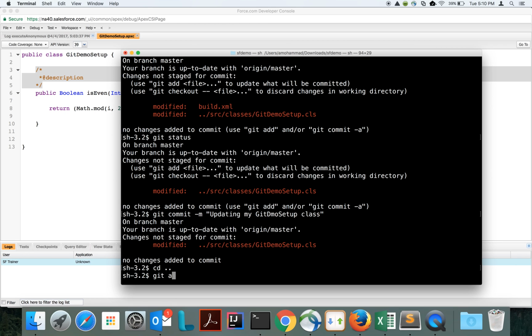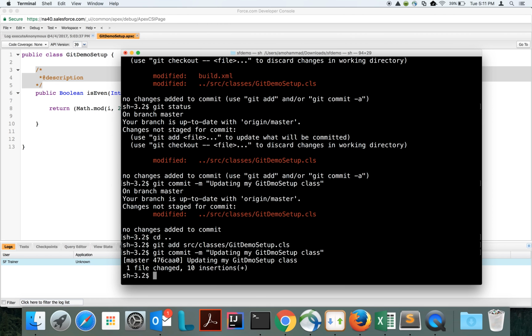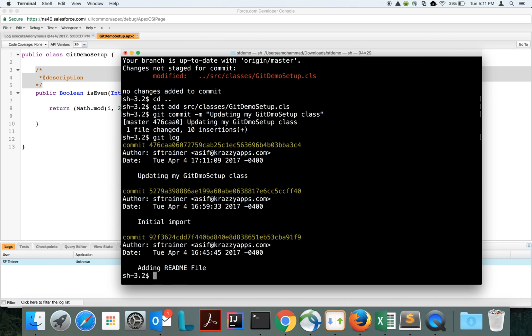Now I will run git add classes. If I see my git log, this is my recent commit updating my git demo class. This is the only local change which is not pushed to remote.